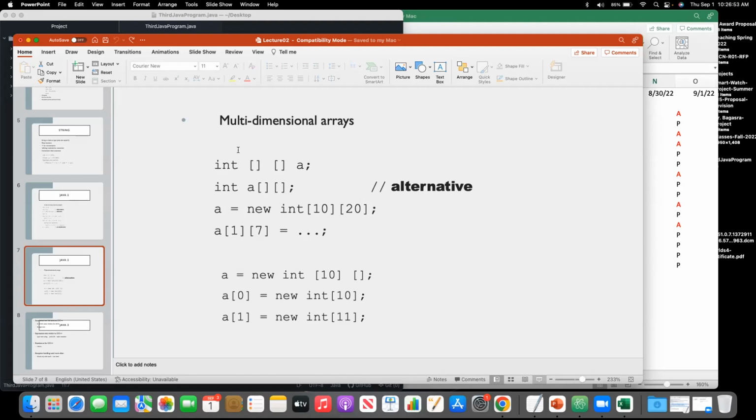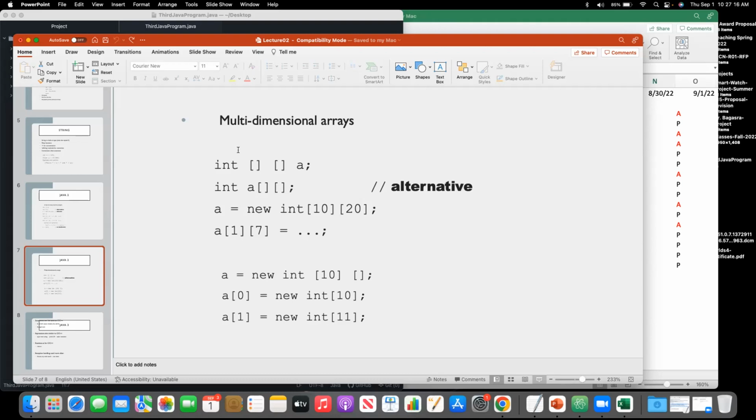It's a 3 by 3 array. You see there are 3 rows and 3 columns, so it has more than one dimension. In one dimensional array, you just have a list of elements. In a multi-dimensional array, you have more than one list of elements.